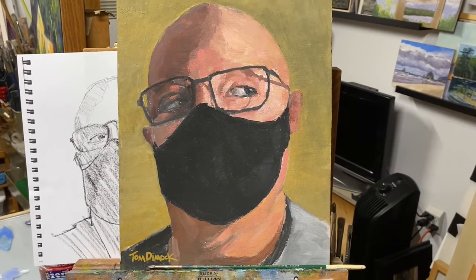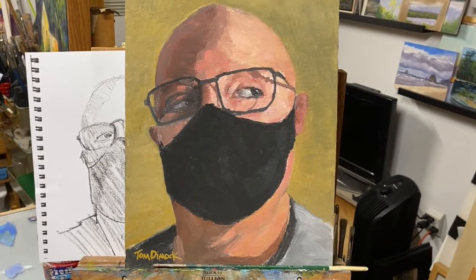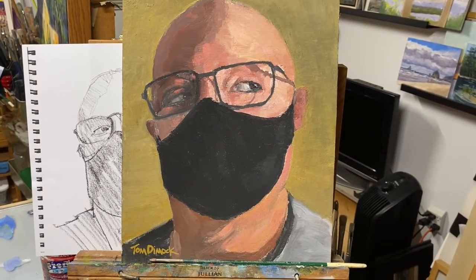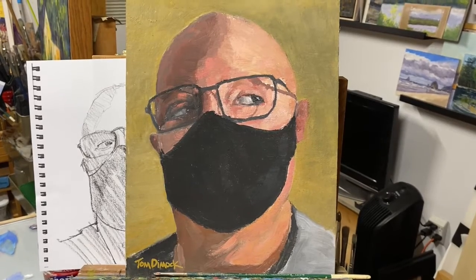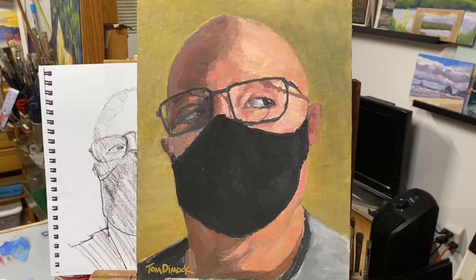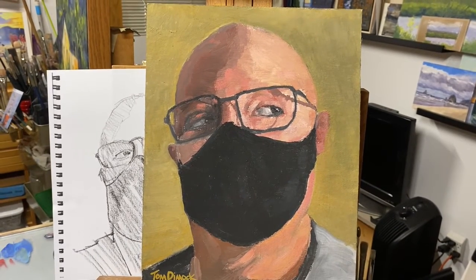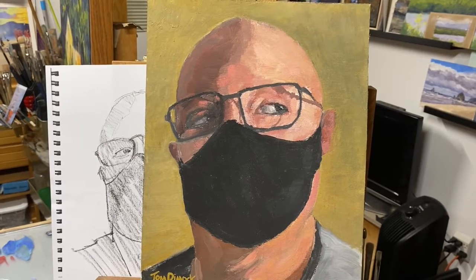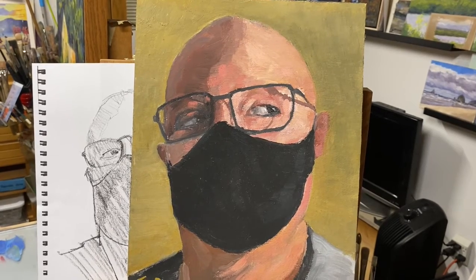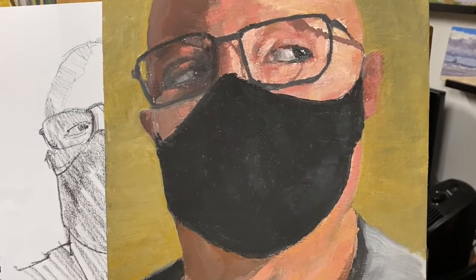The ivory black works well enough, so that's not a problem. It would be interesting to try it using Payne's gray, but for now, we'll just do with this, and next time I'll use Payne's gray instead of ivory black when I'm working in Shiva Caseins. If I'm working in other oils, and even in watercolor too, certain manufacturers have a real bluish ivory black. Something to think about when you're doing that, right?